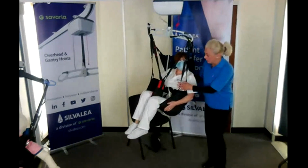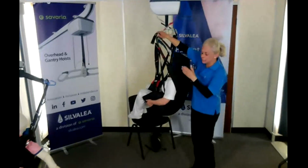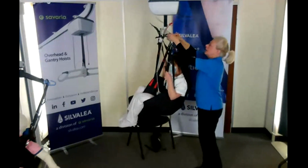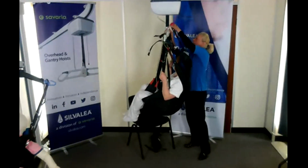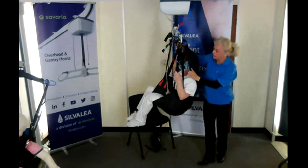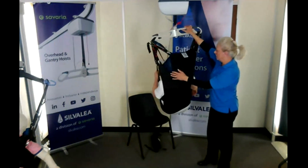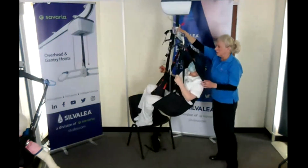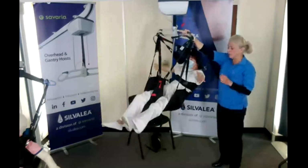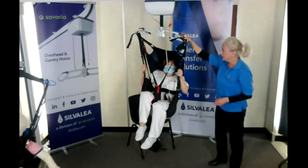So thinking about keeping the hips flexed and the head support tapes, you know, we can lock that head really tightly forward if needed, but we've got several options. I'm just going to put it on the yellow for the moment. And the head has got a little pocket here. So if Judith tries to escape out the side here, this side, then we can see. So it can be active, regular twists, you know, you've got lots of support from that sling.